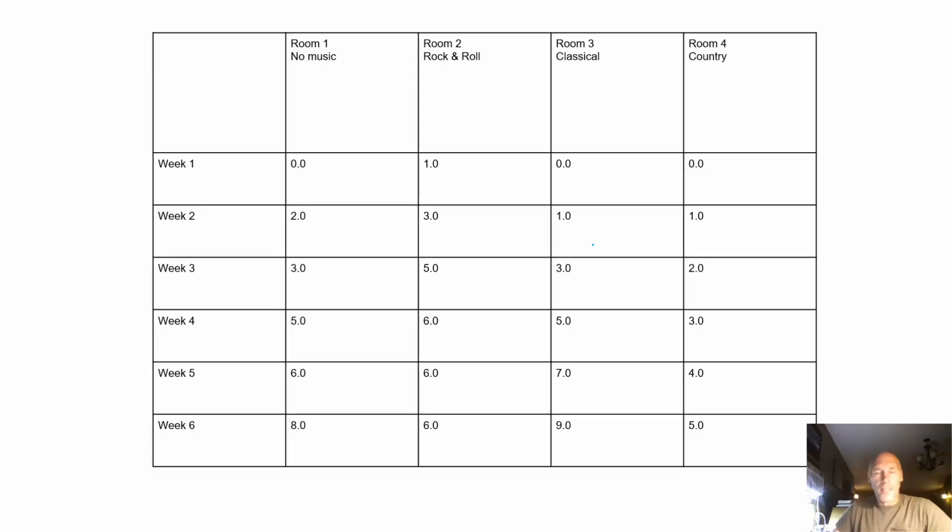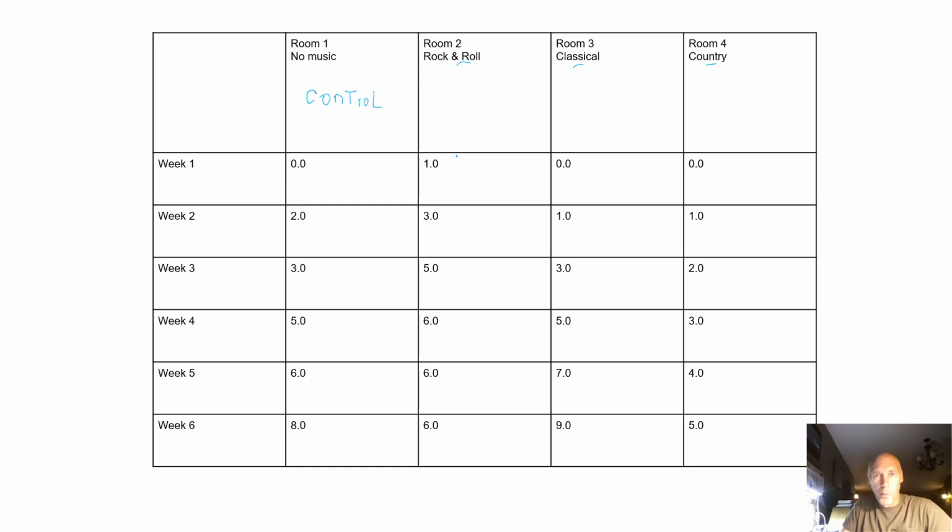All right. Setting up our data table, okay? The next slide I'm going to give you is going to give you step-by-step instructions on how to set up the data table and turn that into a graph. So here's our data table. So our room 1, which is our control. Okay, and then room 2, the rock and roll, the classical, and then the country.